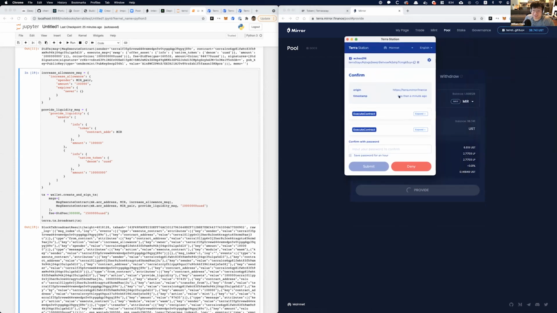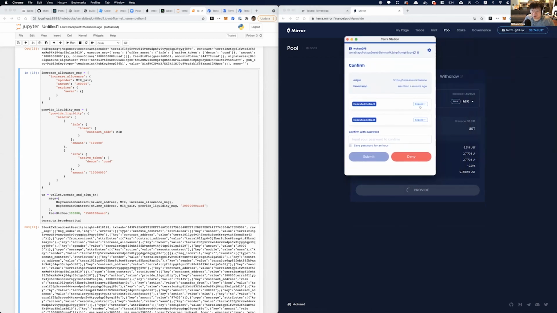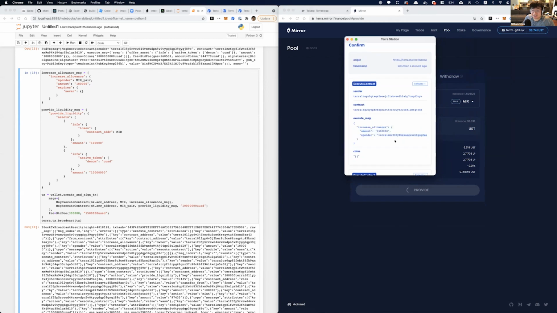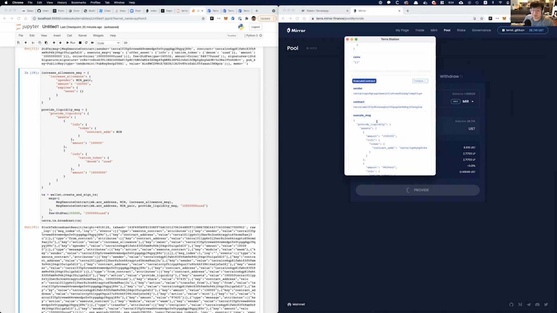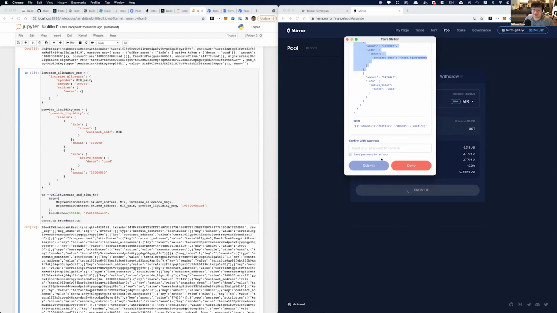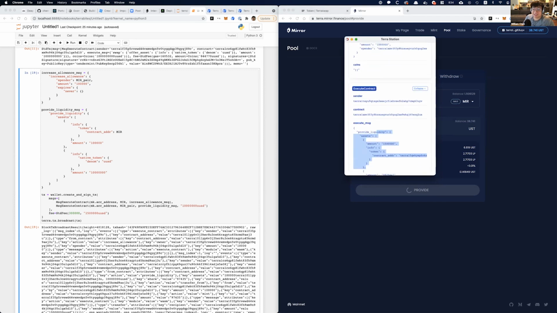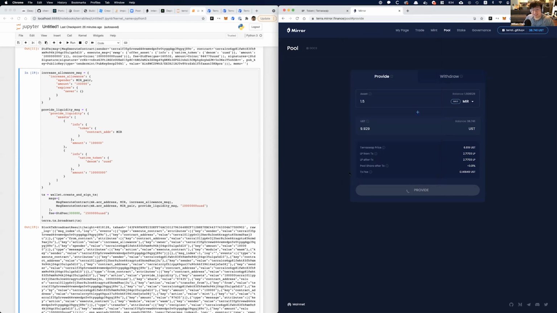If you can see, there actually are 2 messages: there is an increase allowance, and there is a provide liquidity, like I did. So anyway, I think that covers in sufficient depth the questions that were given today.